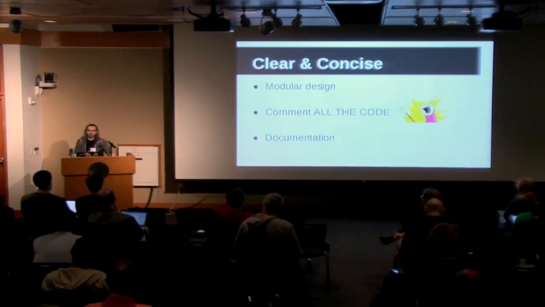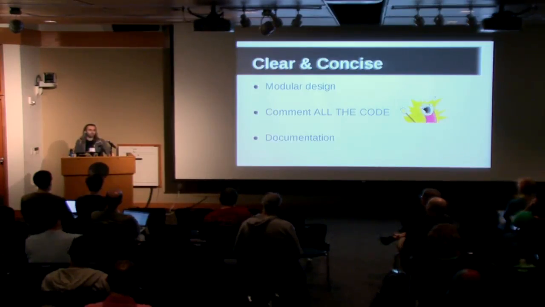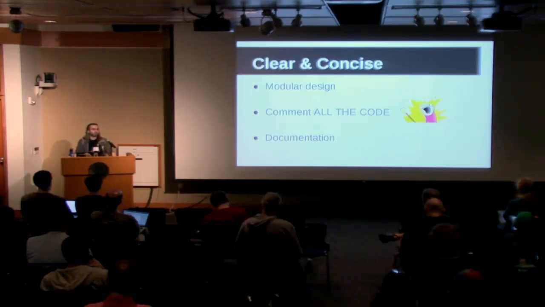Comments go a long way. The more you comment your code, the easier it is to figure out what the code is doing. I don't want to have to stare at 50 lines of a function to figure out what logic is supposed to be happening and what logic might be buggy. If there's a comment that tells me what the function is supposed to be doing and what order things are supposed to be happening in, then it's a lot easier to know if the logic is correct. It's a lot easier to tell, okay, I know already what this function is supposed to be doing, and is it doing what it's supposed to be doing? Or am I trying to figure out what it's doing and if that's correct? And one of those two is a lot harder to debug.